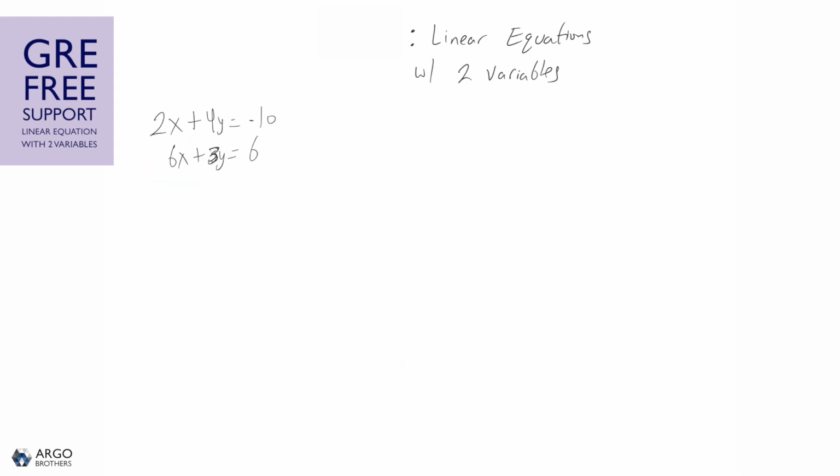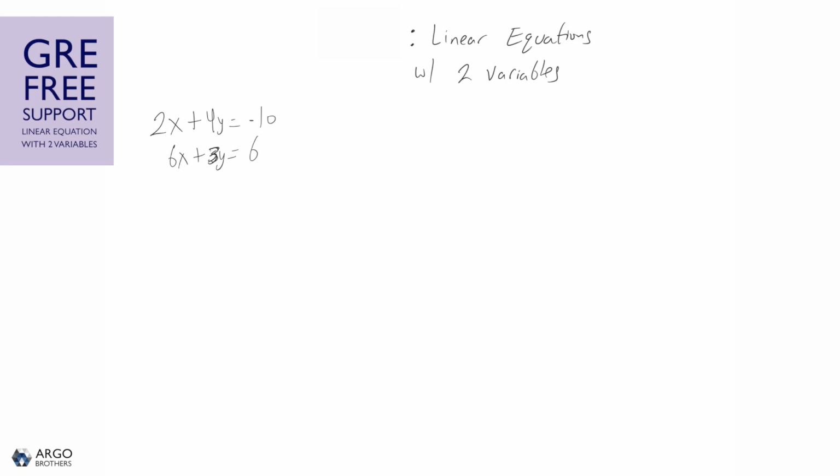Okay, so here is another problem. Right off the bat, let's go ahead and do elimination again, just because I think it is definitely a good way to approach the problem on the exam if you do have a linear equation with two variables, which you probably will. So let's see. Think about it yourself, right? How do you manipulate these equations to try to get at least one common number and variable within them?